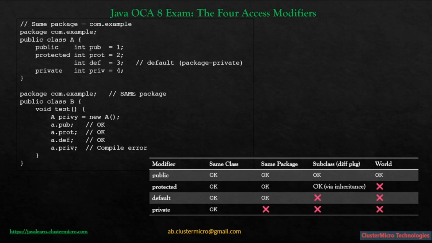And private will lead to a compile error, right? So a.priv is a compile error, because private means the declaring class only. Priv belongs to A and only code inside A's own class body can access it, and B is a completely separate class even though it's in the same package. Even though it's right next door, package membership makes no difference for private. So the boundary is the class, not the package. We have to remember that.